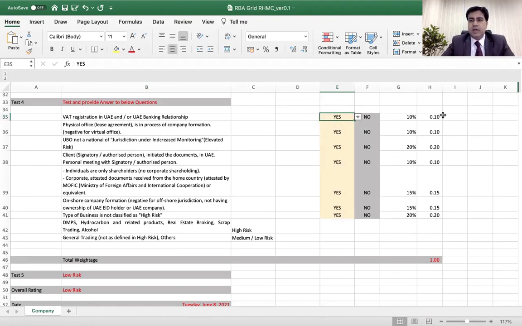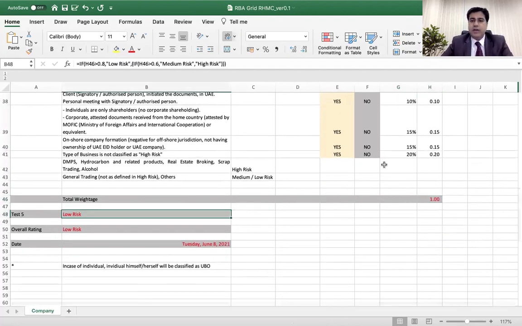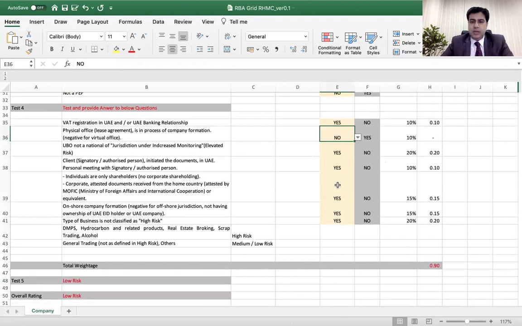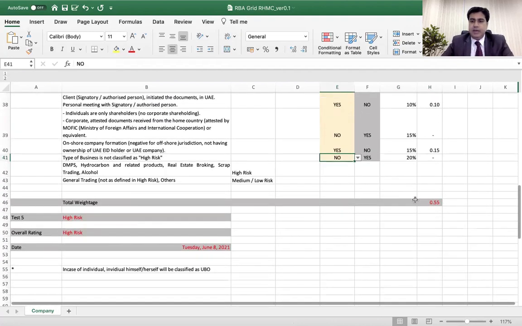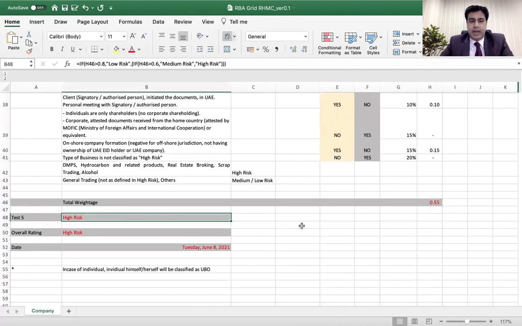So here what we have done is given a scoring, that means a percentile is being given. If you see, the different percentiles are given, and we are looking at whether it's high risk or low. Just giving a quick perspective on that. So this gives us a final scoring of high, low or medium. If I change some of the denominations, just for quick benefit and to not make this video too long, you can see my denomination changes, and the moment the denomination changes, the client converts to high risk.